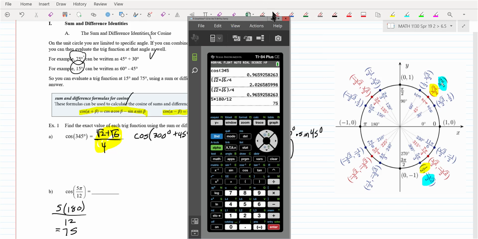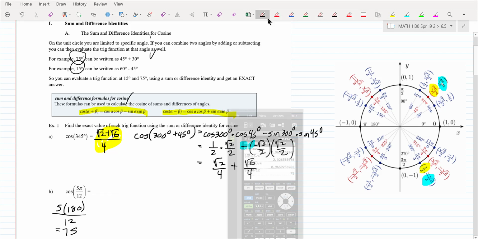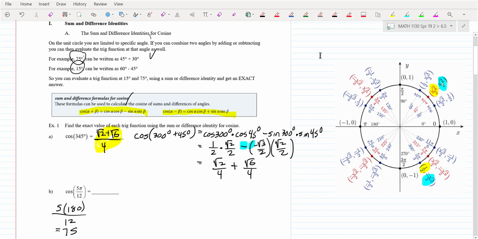like that. So then we're going to try to just go through and put this together then. Okay. So how would you put 75 degrees together? What would be logical to you? What are two angles on the unit circle that add to 75? 45 and 30, right? It's up to you how you do it, but just kind of keep it simple. So let's do it this way. Let's go cosine of 45 degrees plus 30 degrees like that, okay? And that's the same thing. The answer on these problems a lot of times looks real similar too.